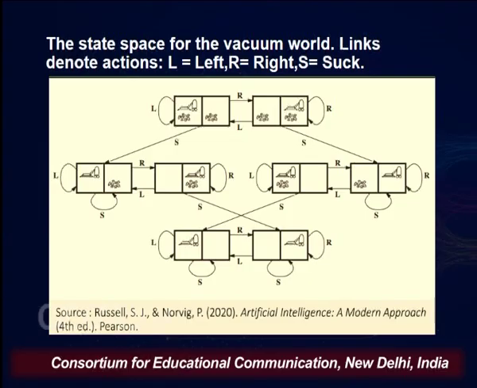In this graph shown on the screen, you can see the actions it is going to take. One is left, another one is right, and the third one is S, which is for suck. What the effect of that action on the environment is going to be is shown here with the help of figures, and these figures are self-explanatory.